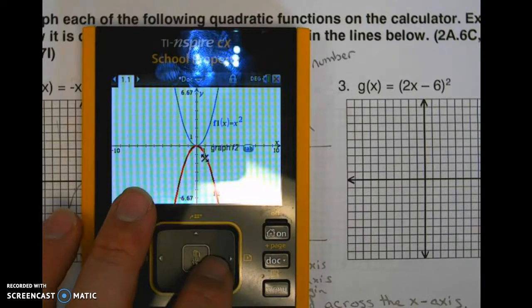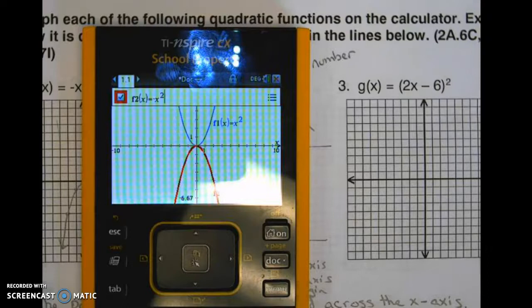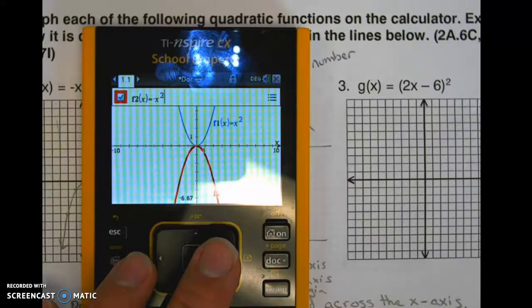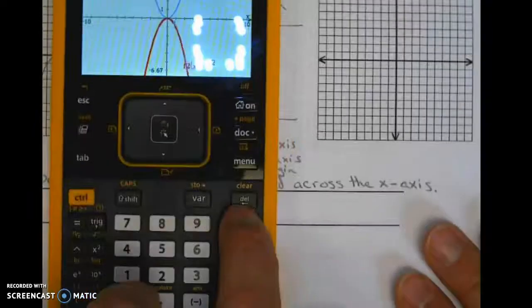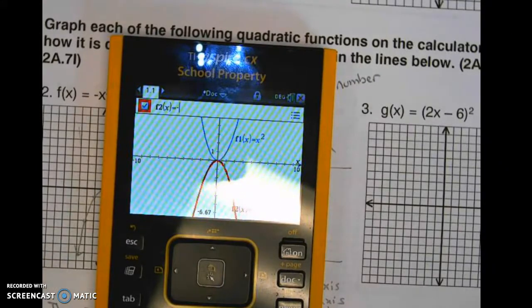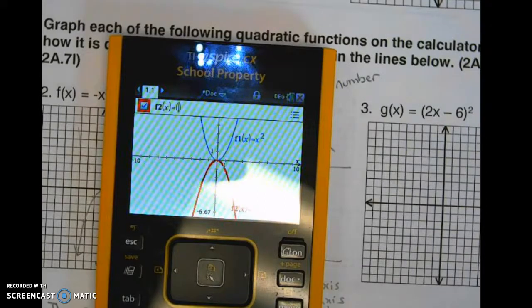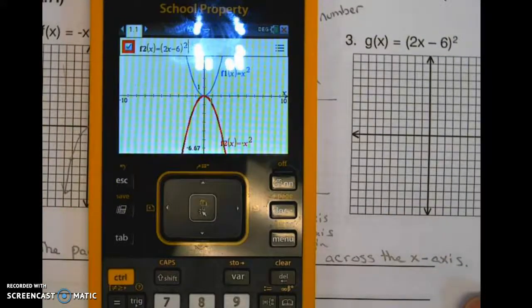And I think to do that, we're going to click on it, double click on it, and then we can delete. No, I'm not pressing that button, I'm pressing this button right here. Delete. There we go. And we're going to put in our new function. Okay, and we're going to graph it. Press enter.